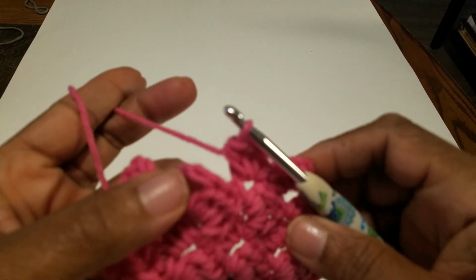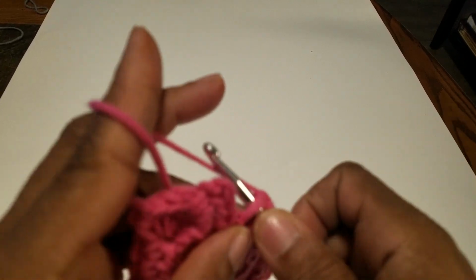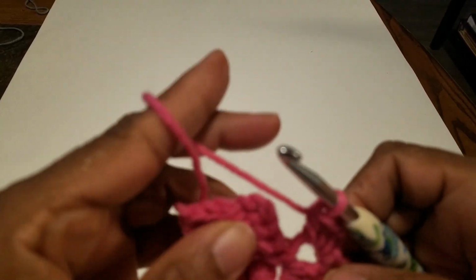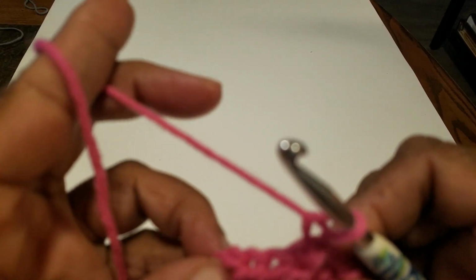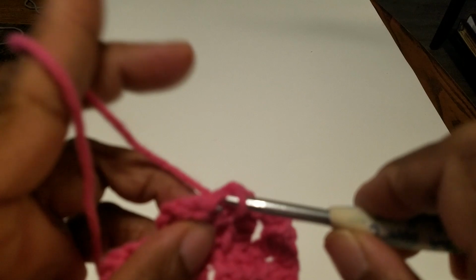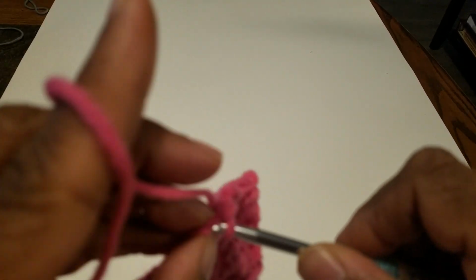I'm going to go into this chain 2 space, slip stitch, chain 2, 3 half double crochets, 1, 2, 3. I'm going to slip stitch in the chain 2 space, chain 1, and turn. And then I'm going to do a slip stitch on top of all 3 half double crochets. 1, 2, 3.